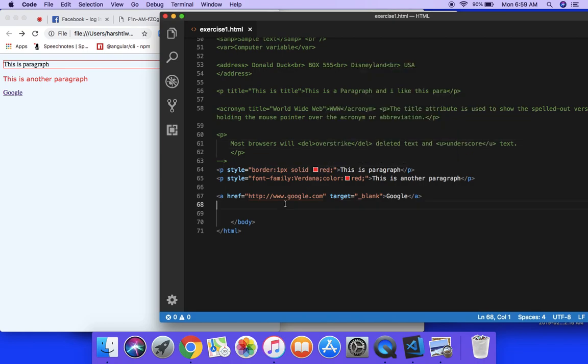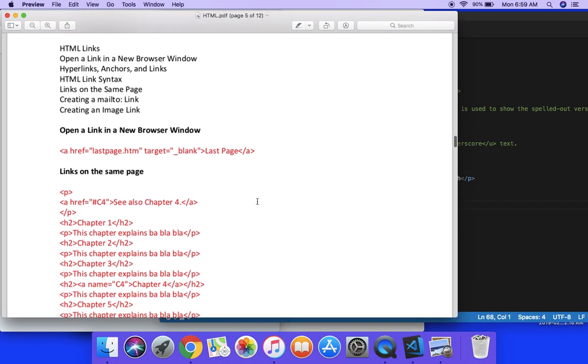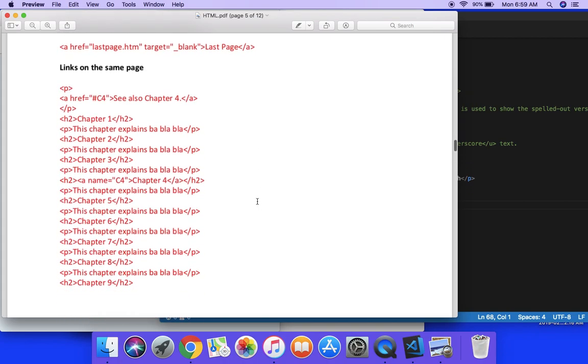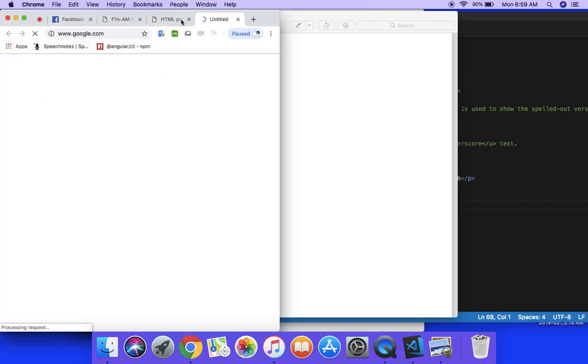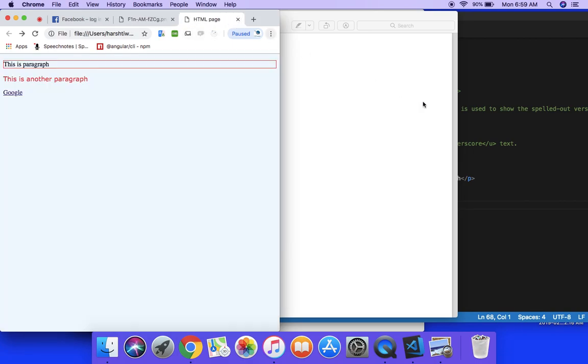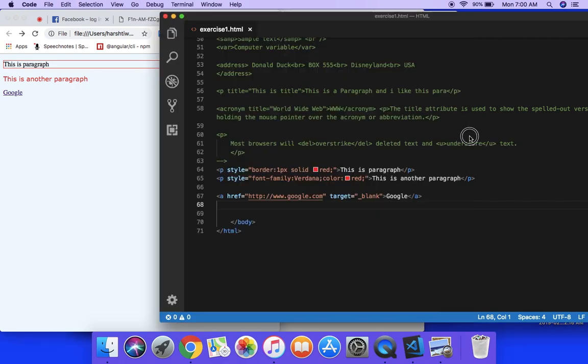Okay guys, so moving forward, it means whenever you want to open the link into the new tab, we can write the target is equal to blank. So instead of opening into the same tab, it will open into the new tab. So maybe you have seen in most of the websites, instead of opening in the same tab, they are opening into the new tab. So we can just use the target is equal to blank and it will open into the new tab.